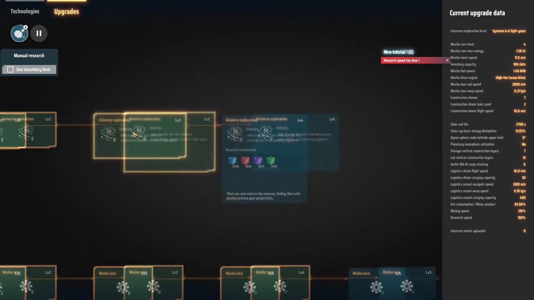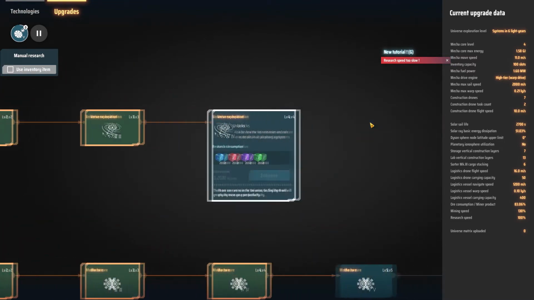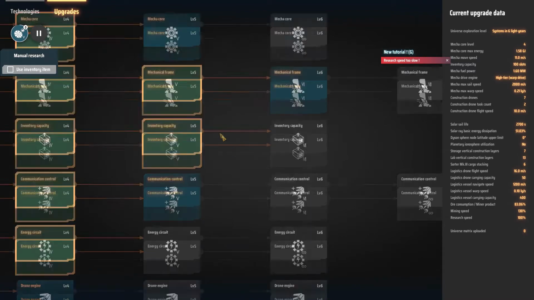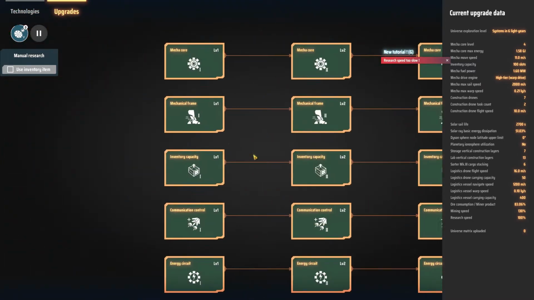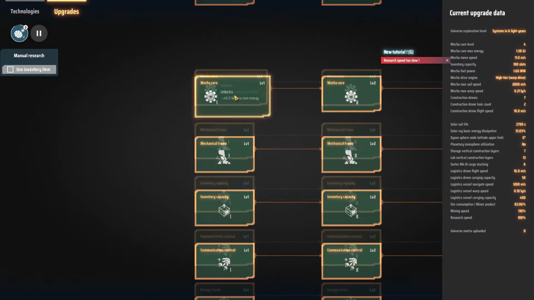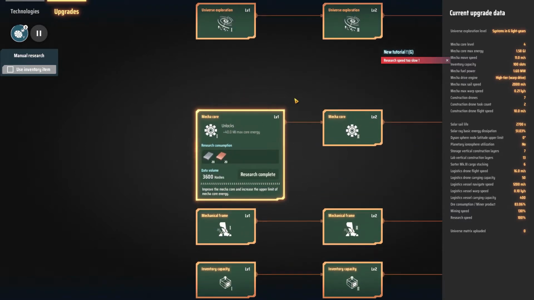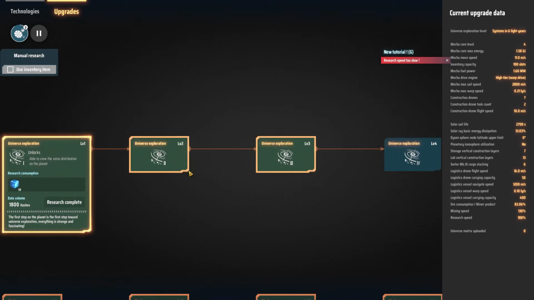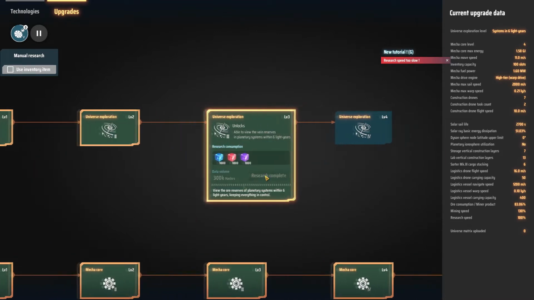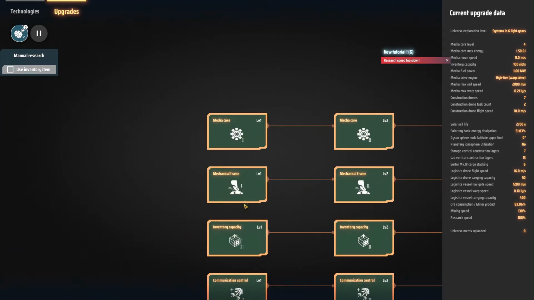Also, the radar that you have in your body to see ores and such around can also all be researched. So there are many things. Let's go over them one by one. The first one is the core energy, which basically says how much energy you have in your suit maximum. Then we have the universe exploration. This is basically a radar. The more you research, the more you can see in a different area.